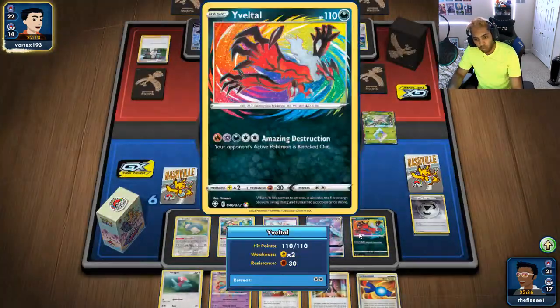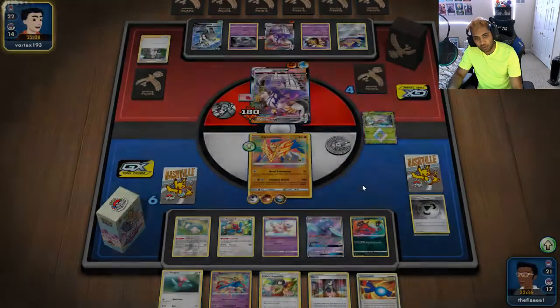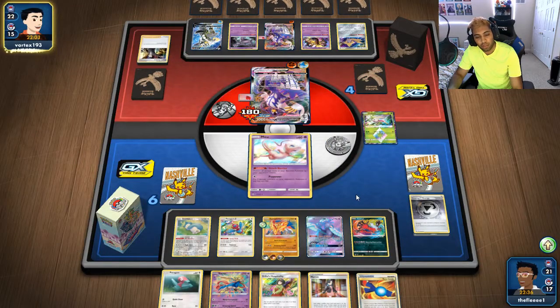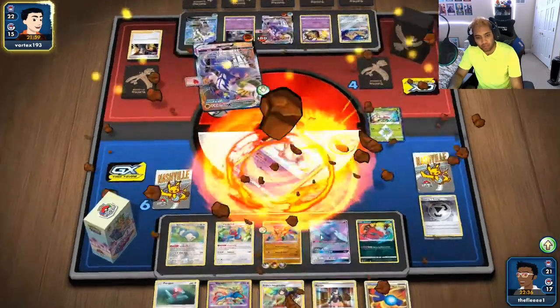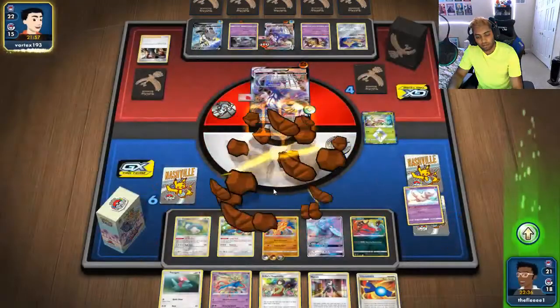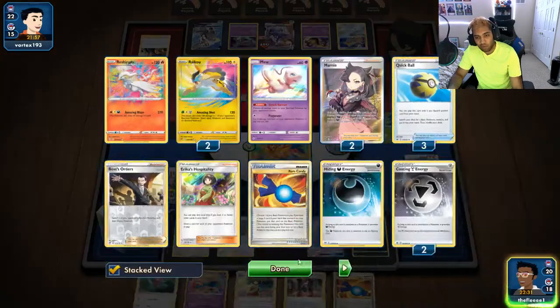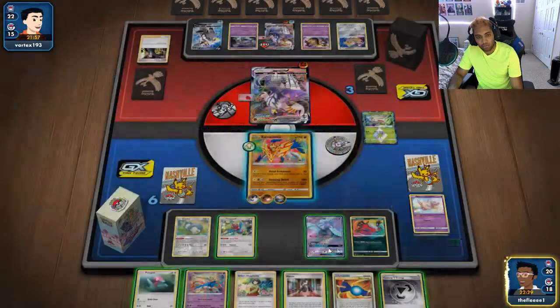So we're down to 1 Aurora Energy, which means we can't attack with Yveltal anymore for the game. So he's kind of a dead card on the bench. Boss the Mew. Okay. That's also expected. I think that's an expected play. So we're going to go ahead and Marnie and smack this. We're out of bosses on our end. Oh, we have 1. Okay.